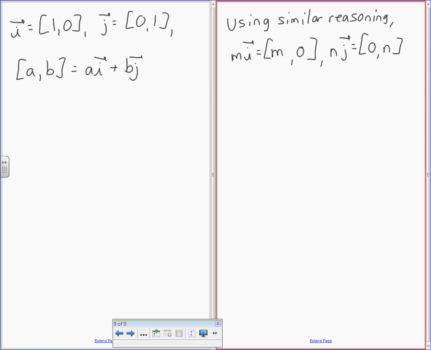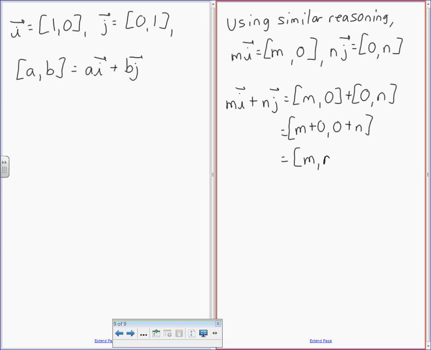Okay, so let's use some more logic here. If I do m i plus n j, what's m i plus n j going to be then? We'll write it out here. So [m, 0] plus [0, n]. I'm going to be mean and write it like this for the one time only. Okay, now Joey, you're right. You can skip there very, very quickly going to that, but I just want to lay it out there to make sure life is good.